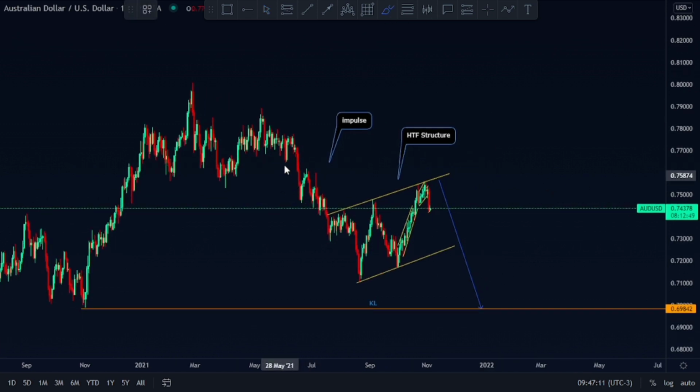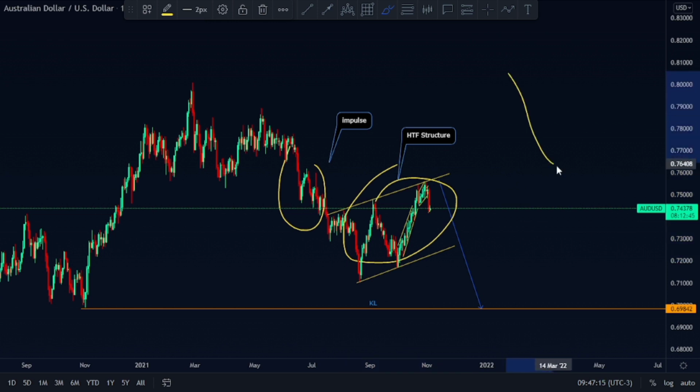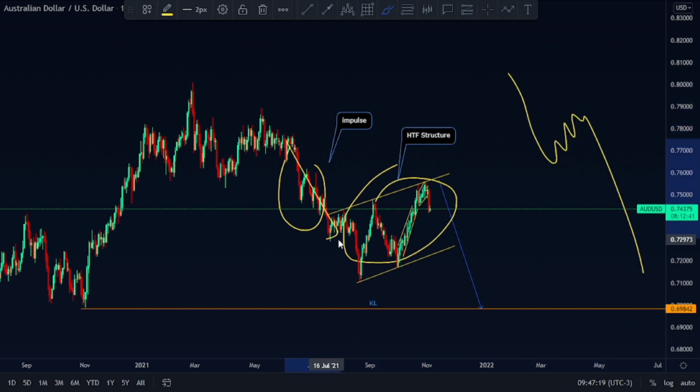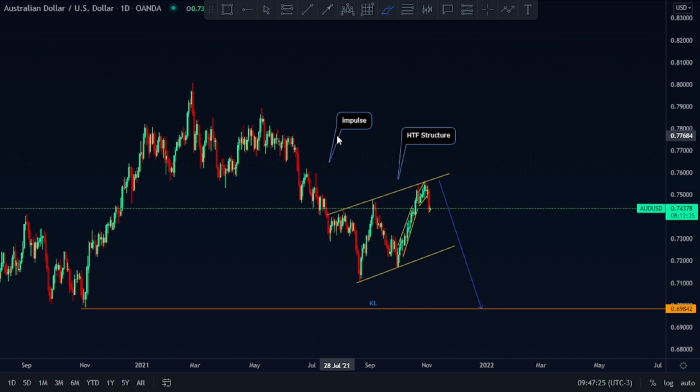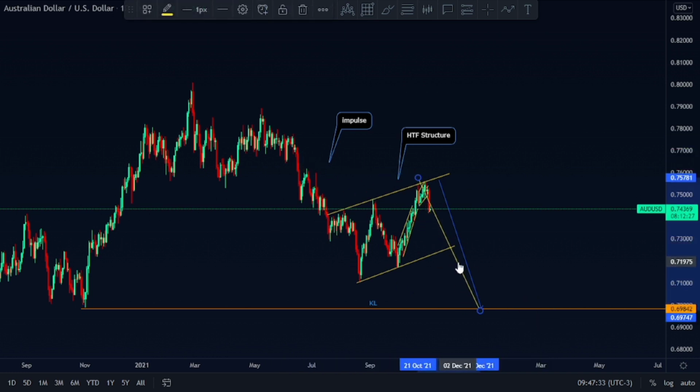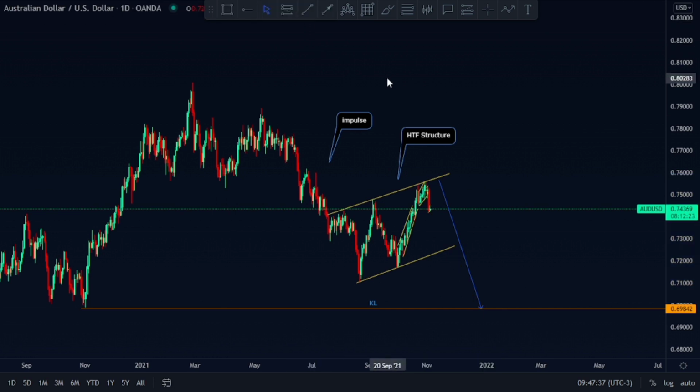Simple structure: impulse leg, high time frame structure correction. It's a flagpole impulse correction. You're anticipating what? The continuation. So this is an impulse correction. We want the continuation up until this level, possibly. That is the probable part. And measuring the leg of the impulse leg, you can see price has a high chance of reaching this level. And we pay attention to how price reacts on this level, because it's our key level.